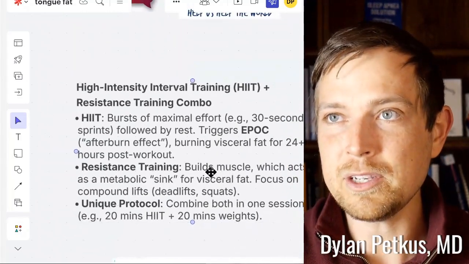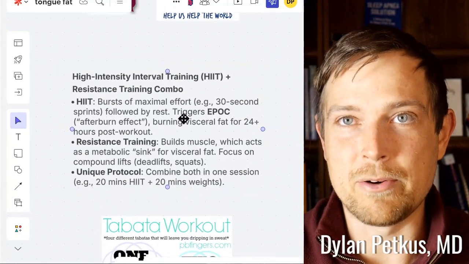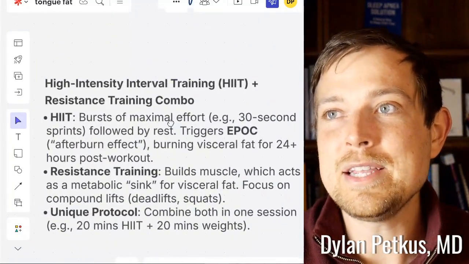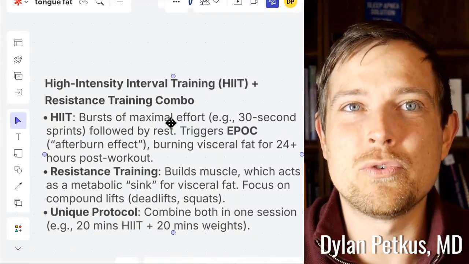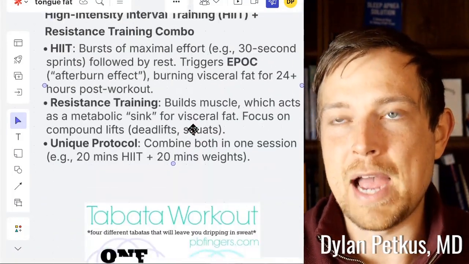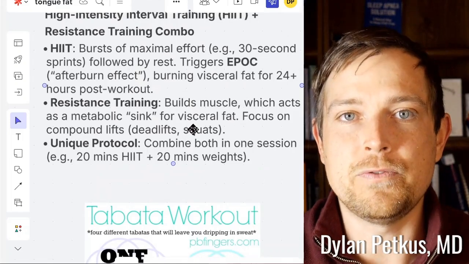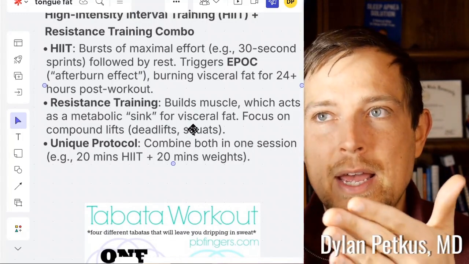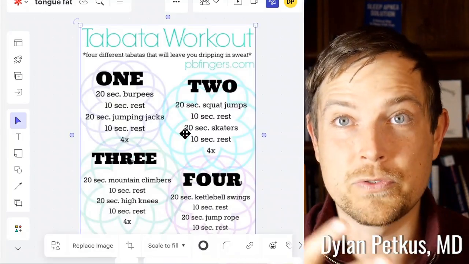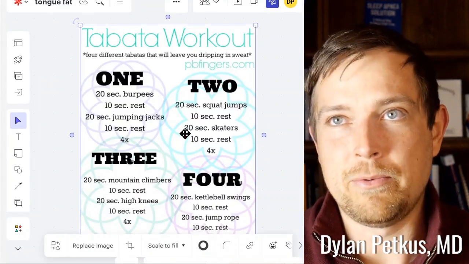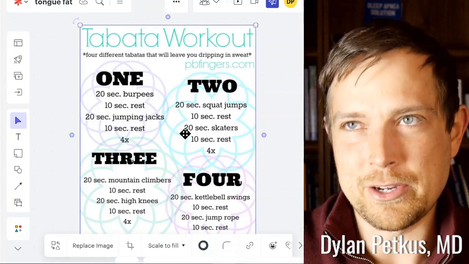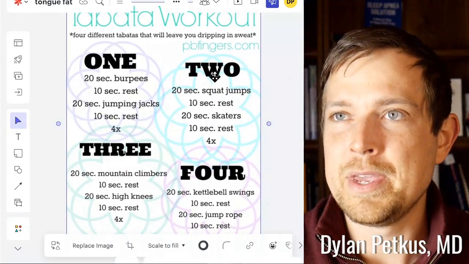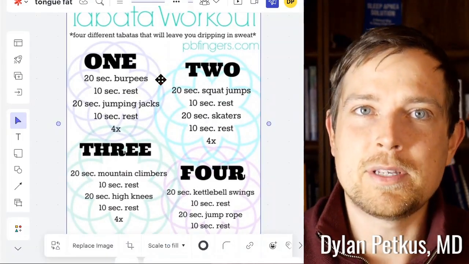Now, going on here, as I say, we're going to talk about one cool thing, and then an even cooler thing down here is HIIT, high intensity interval training. So this is honestly the fastest way to reduce visceral fat because of the metabolic impact this type of exercise has. Then of course, make sure this works for you and your body. These are Tabata workouts, or Tabata, I'm not exactly sure how to say that. Too rhythmic for me. I'm not fancy enough for that. And it's just 20 seconds on, 10 seconds off.